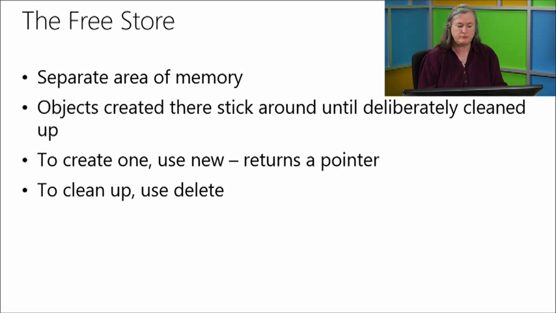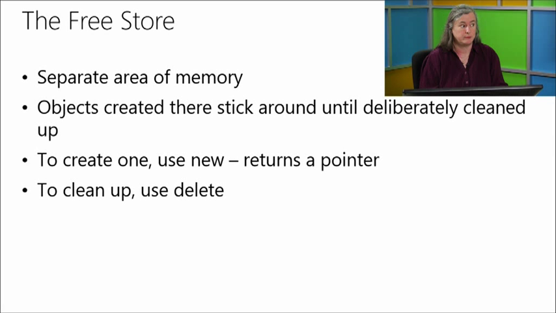The way to get an object created on the heap is to use a keyword, new. And new will give you back a pointer to a place on the heap where the object has been created for you. Never a reference, always a pointer. When you want to clean it up, you use the keyword delete, and you hand that same pointer to delete, who will then follow the pointer to the heap and do whatever needs to happen to clean up there. So one important reason to use pointers is I'm going to be dynamically allocating things, directly or indirectly, with new and delete, and therefore I'm going to have to work with pointers because that's what they work with.